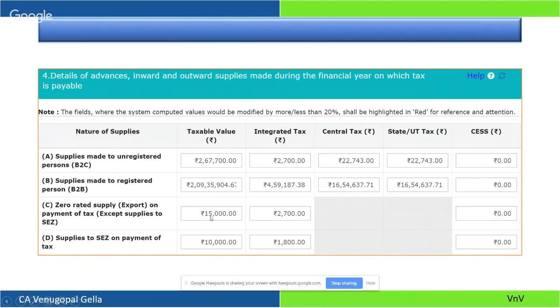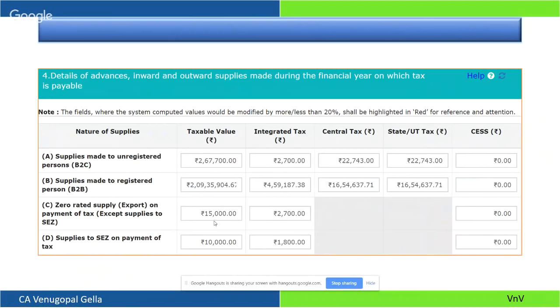A point to note is if this auto-reported value, where in our example, zero rated supply on payment of tax is reported as 15,000 rupees and the tax on that is reported as 2,700. In case this value is different, then the portal would also show it with a color code. If the difference is exceeding 20%, which is if 15,000 is corrected as 17,000, which is no issue, but if the 15,000 is corrected beyond 18,000, then this tile, which is currently gray, would automatically become red, showing that okay, looks like the gap is huge.